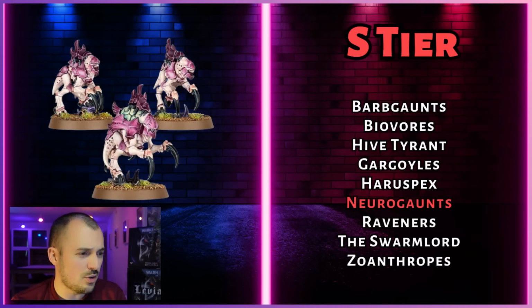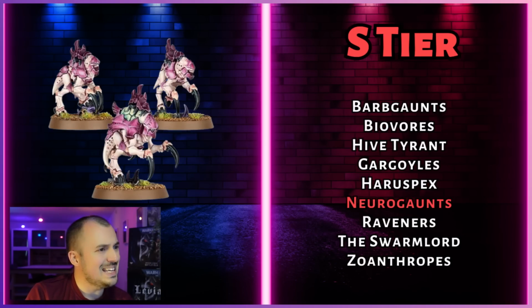extra synapse. They've actually got the endless multitude keyword, which I've only just noticed, so you can be bringing them back quite easily as well. I mean, they are gaunts after all. They're not doing much in terms of damage, they've only got 1 attack each, but 45 points for 11.